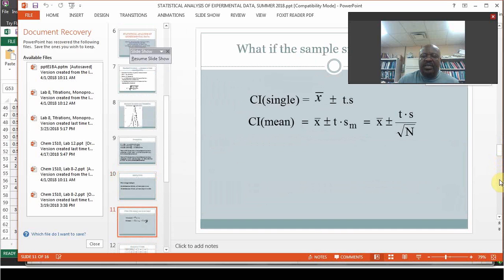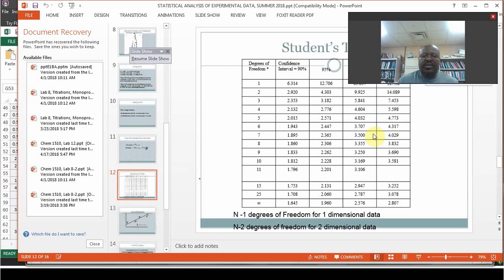There we go. Table, where are you? All right, 95%. And we have 10 data points. So the appropriate value of t then is 2.262. All right.